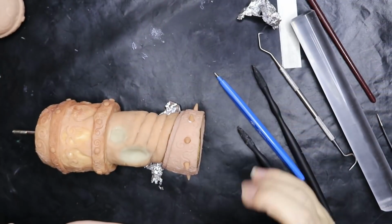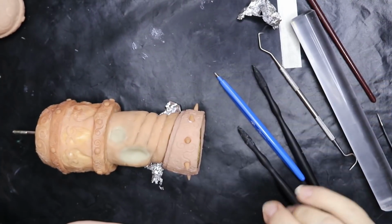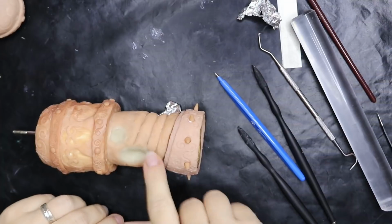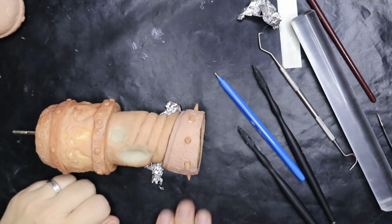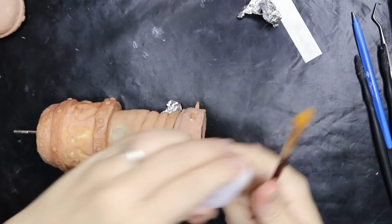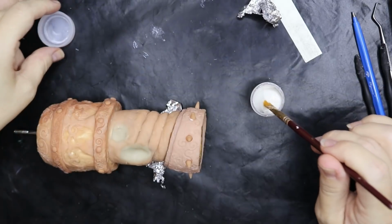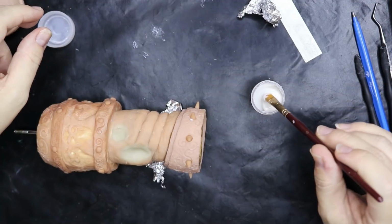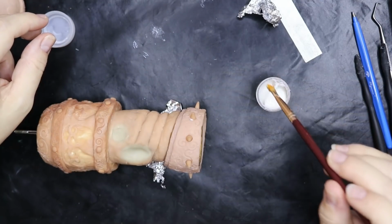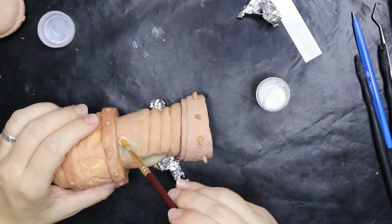Whew. After 1, 2, 3, 4 bakes already, it is finally time to make that face, give it a final bake, and then paint. I did add some more liquid Sculpey to this little pot because I like using it like this, so I don't have to shake that bottle every time I want to use it. So I'm just gonna apply some to that baked clay.